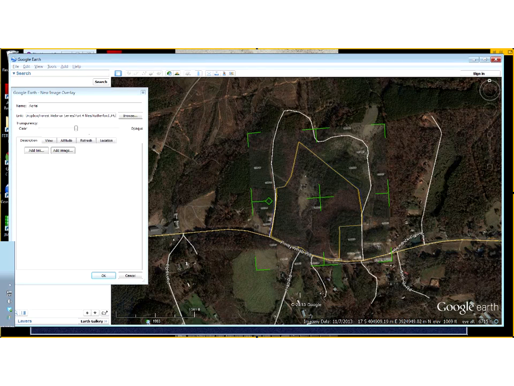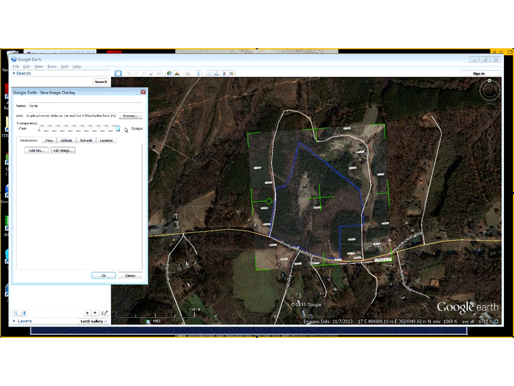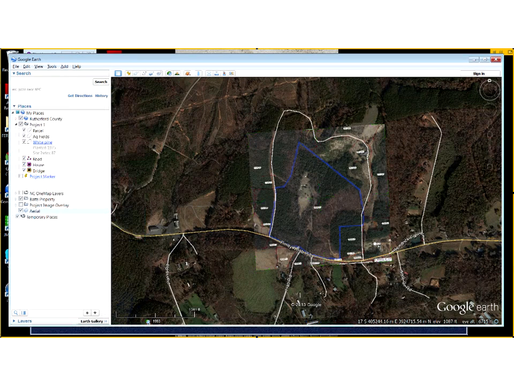So once it's set, I can go ahead and turn the opacity back all up to 100% again and click OK. So there it is. What I have now is an aerial photograph with the parcel boundary on top of it, right?